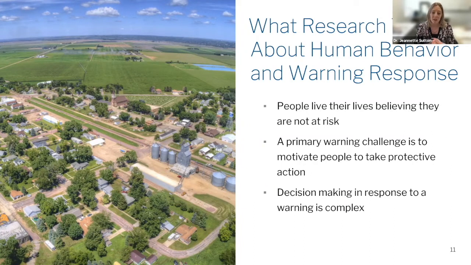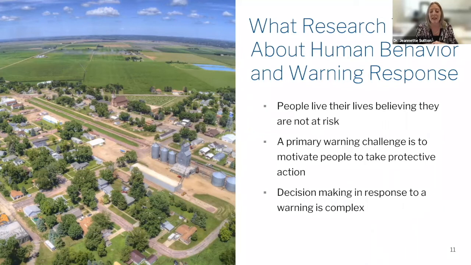They have to personalize the warning and the threat and believe that it's going to personally affect themselves. And then they also need to be able to decide to take an action based upon the contents of the warning. So whatever they read in that warning message has to inform the actions that they should be taking. So warnings are not interpreted in a vacuum. While they're delivered to individuals, the social process that occurs after a person receives a message is just as important and maybe even more important than the message itself.